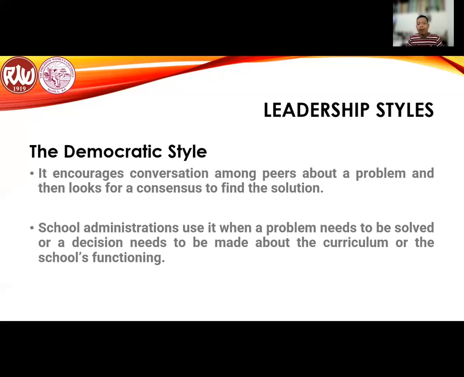There are many different effective leadership styles that are used in schools. The democratic style, which is one of the Goleman leadership styles, is also one of the most effective ones. It uses the basic principles of democracy to find solutions to certain problems. To understand how democracy works in the classroom, you first need to learn what democracy is.